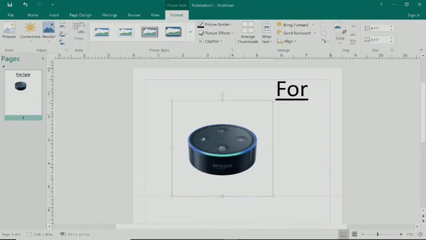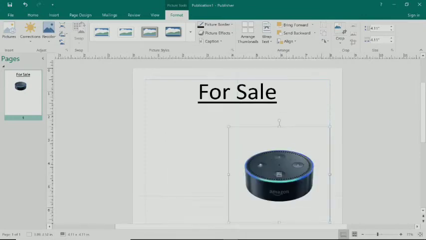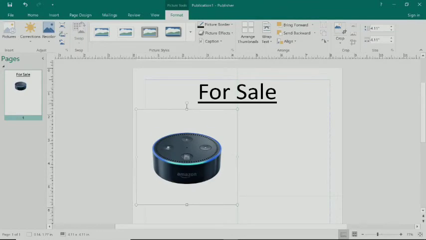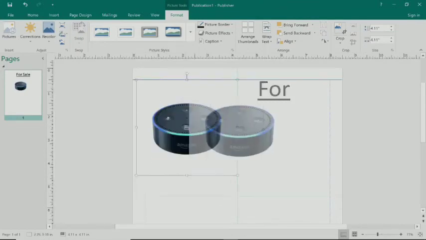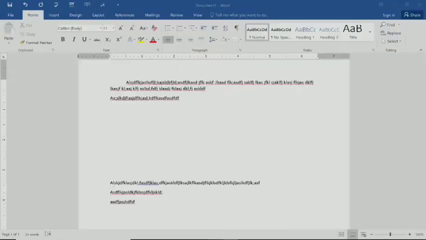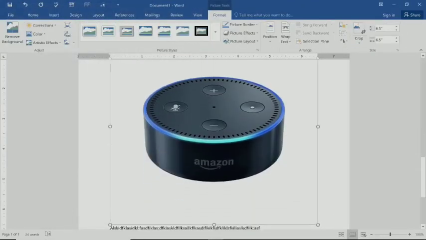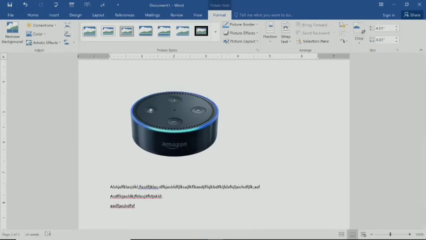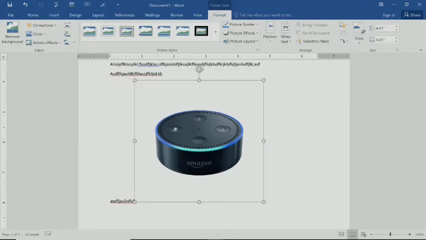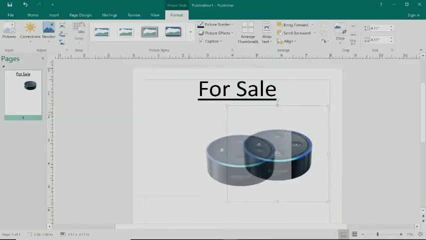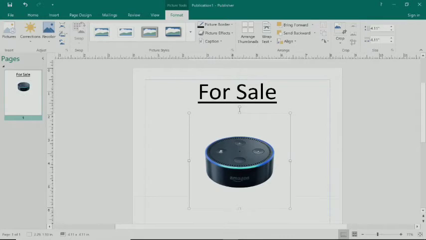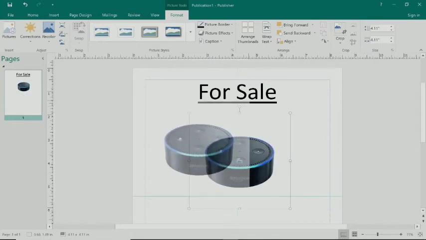And notice, by default, automatically, this picture is draggable. It will move exactly where I want it to move. Now, that's not true in Microsoft Word. If I were to import that same picture into Microsoft Word, notice that yes, it is resizable, but it doesn't click and drag by default to the exact place where I want it. It kind of does, it moves a little bit, and there are ways around this problem, as many of you know. But I love that in Publisher, because it's all about designing and laying out the page, I can put this picture wherever I want it to be.